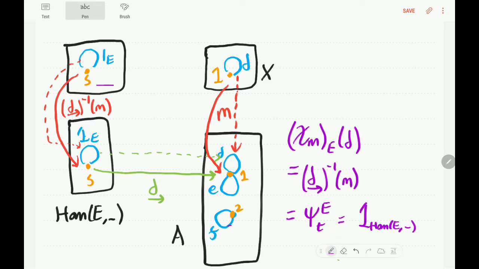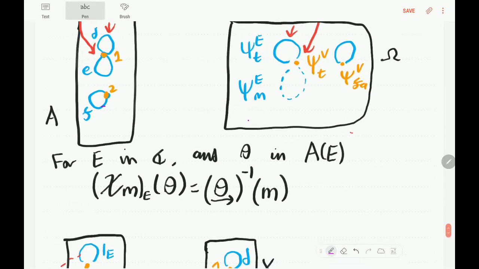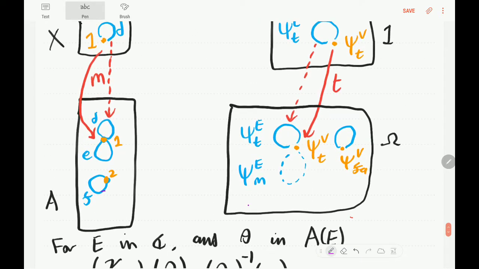And this process here has indeed yielded a subobject of hom E comma blank. In fact, it's one we know. It's the full subobject of hom E comma blank. It's the identity of hom E comma blank. It's psi et. All right. So to cut a long story short, we know that now chi m is going to send this loop D to psi et. And so we can draw that in.